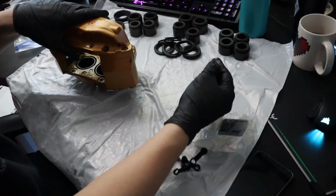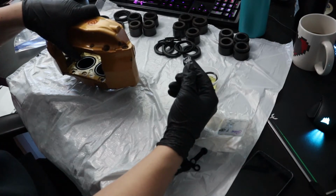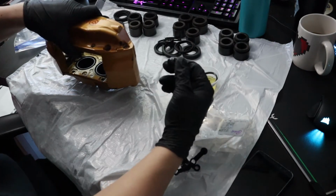So I'm going to continue the process. I'll make a midway point after I finish with the fronts and I start the rears.